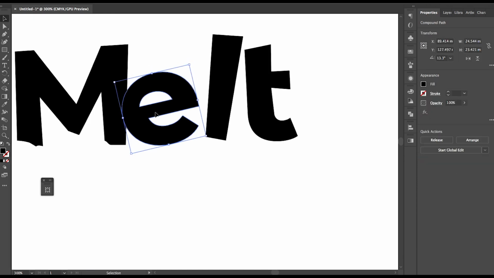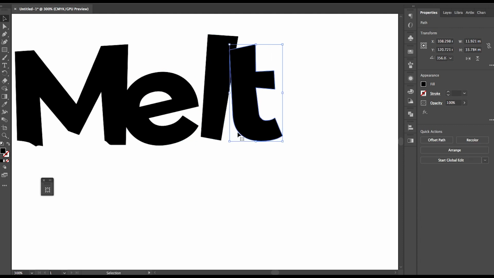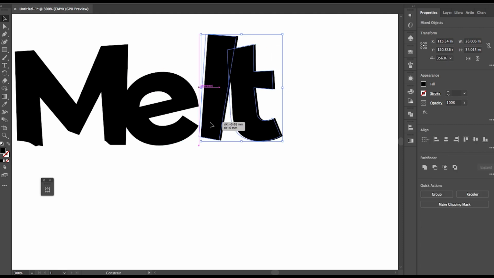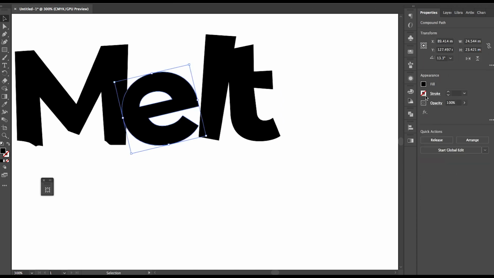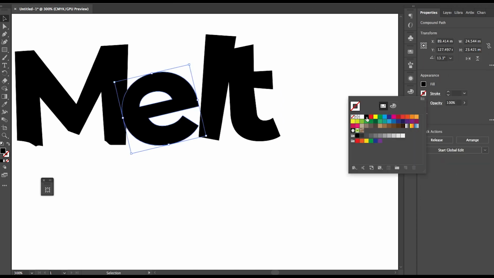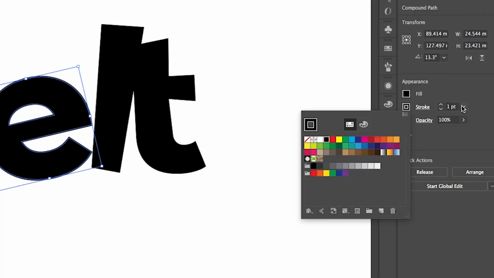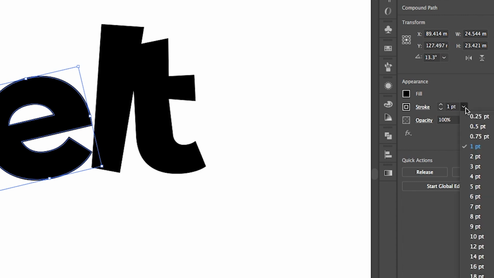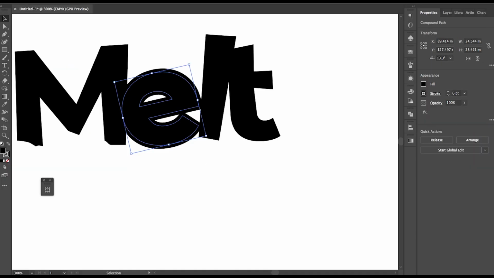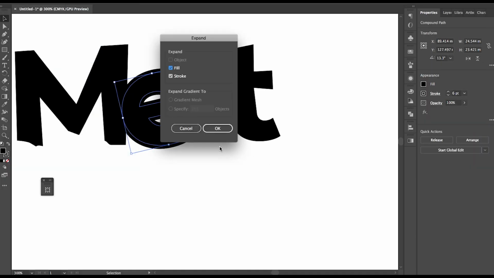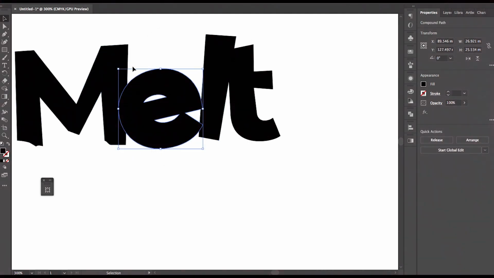And next, I want to show the overlapping effect between the M and the E. To do this, I made a duplicate of the letter E, Ctrl or Command C, then pasted it in front of the original with Ctrl or Command F. Then I will add some nice and thick stroke to the E. So this will be like an offset shape to cut off from the letter M. I expanded the text, merged the stroke and base shape using the Pathfinder. So this will lead us to the next tool, the Shape Builder tool.